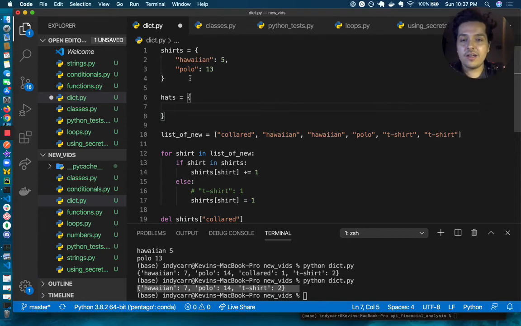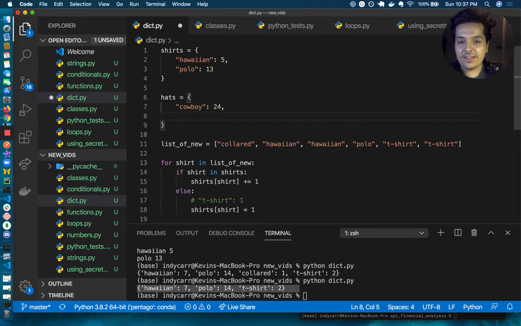So let's just say that in hats we have, let's see, cowboy, and we just add, I don't know, 24. And then let's say that for some reason we have Hawaiian hats, and let's say we want that to be 75.